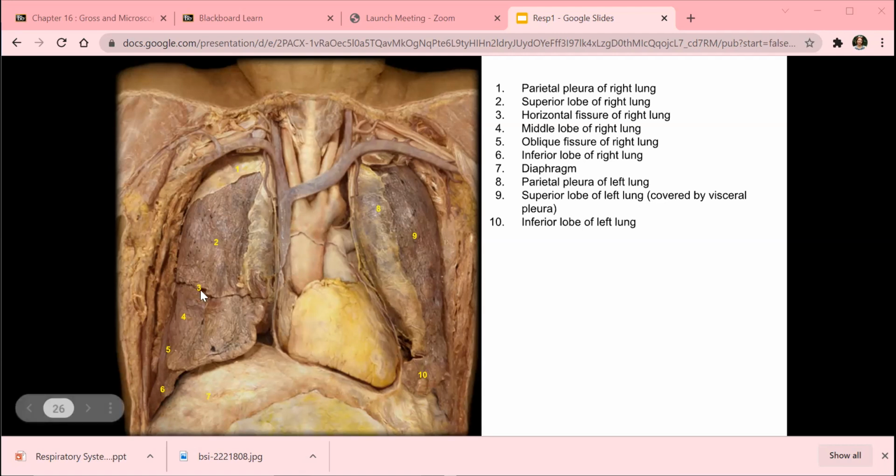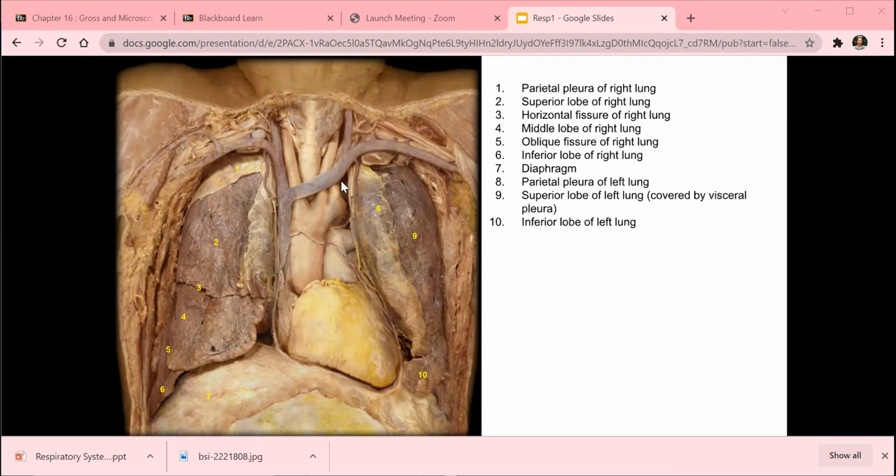You can see the superior, middle, and inferior lobe of right side, and you can see the horizontal and oblique fissure. In the left lung, again, you can see the superior and inferior lobe, and the oblique fissure. And you have number 8 here, which is the parietal pleura for the left side.